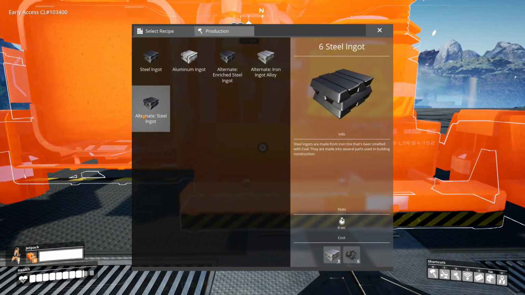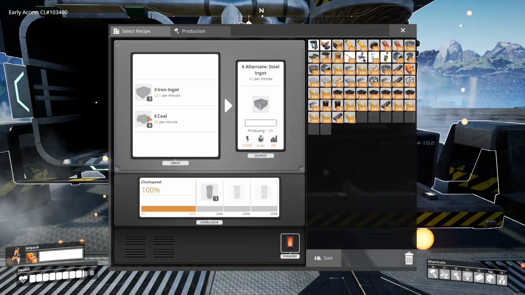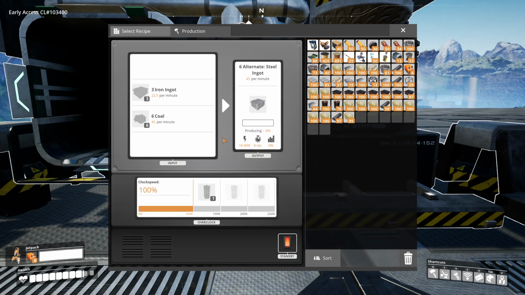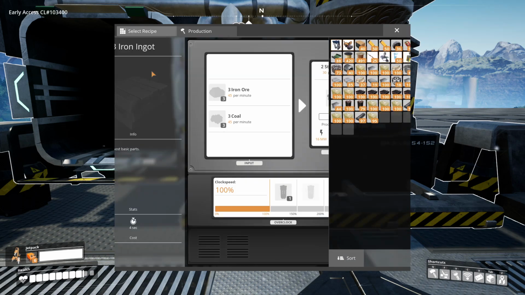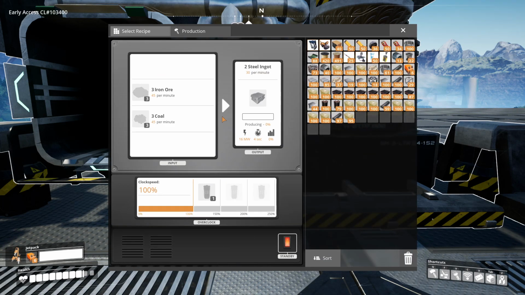We're going to be using this recipe. This one that uses the iron ingots and the coal. Although, no, we don't need to. We could just go ahead and use the base one, because I don't need to smelt the iron into ingots first. And it'll save us on buildings.